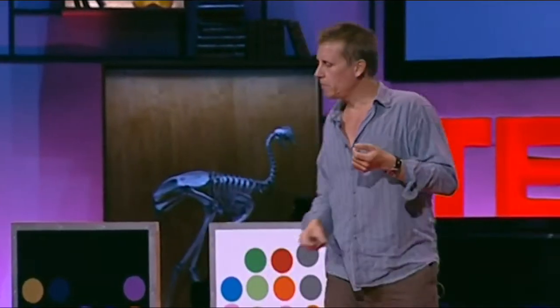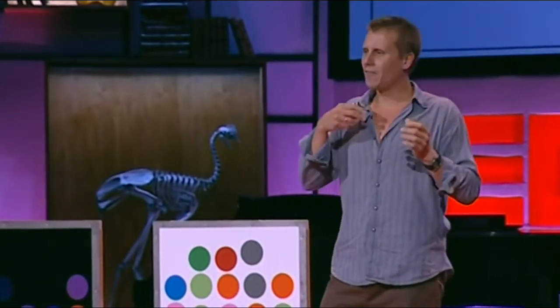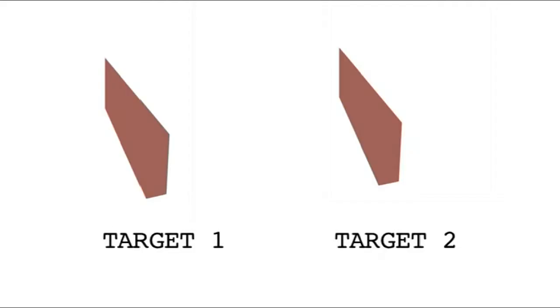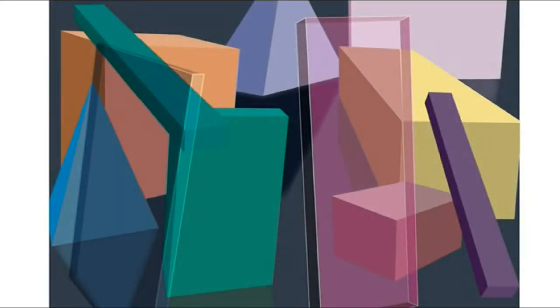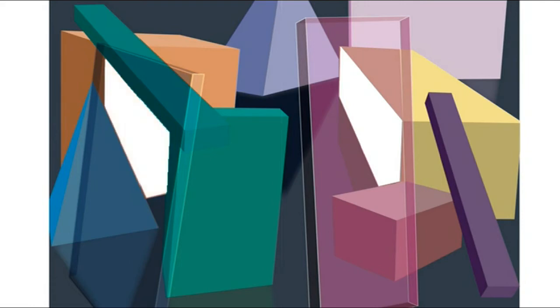This is a huge problem because it means that the same image could have an infinite number of possible real-world sources. So let me show you what I mean. Imagine that this is the back of your eye, okay? And these are two projections from the world. They're identical in every single way. Identical in shape, size, spectral content. They are the same as far as your eye is concerned. And yet, they come from completely different sources. The one on the right comes from a yellow surface in shadow, oriented facing the left, viewed through a pinkish medium. The one on the left comes from an orange surface under direct light, facing to the right.